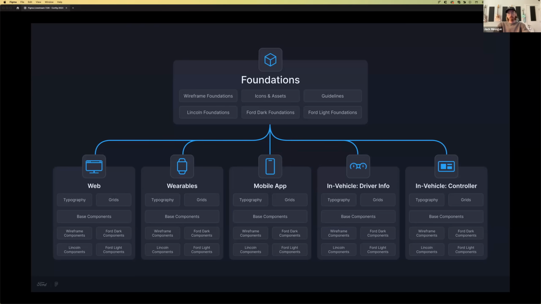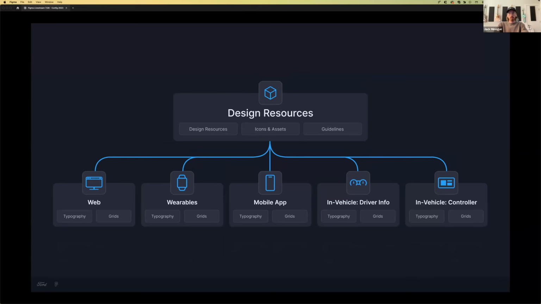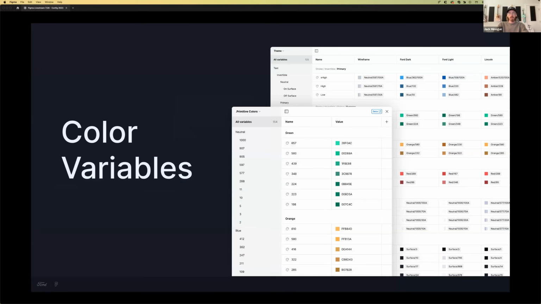So you can see here, this is our former design system structure, essentially a library of libraries with a well-working system, but one that came with quite a bit of added complexity. So the great news is that with all of the awesome new powers we're afforded with variables, we've been able to significantly reduce that number of libraries that make up our design system. So now our structure looks a little something like this. But today we're going to focus strictly on how we've implemented color variables. So we just launched color variables about a week ago internally in our design system, and been getting some great feedback from our product design teams, but I want to briefly go through how we got there.